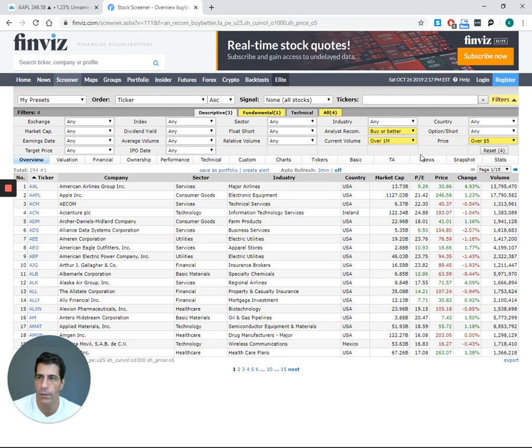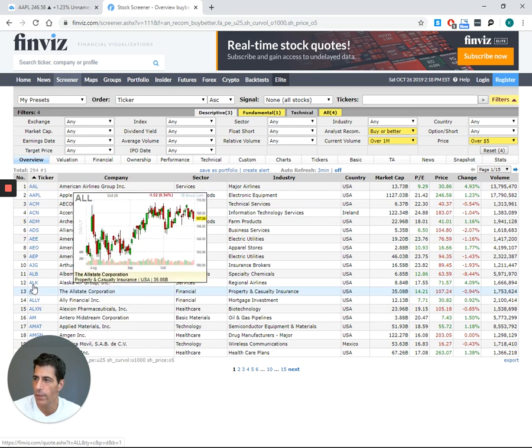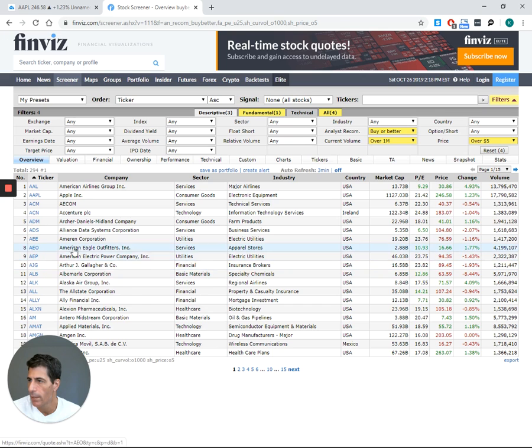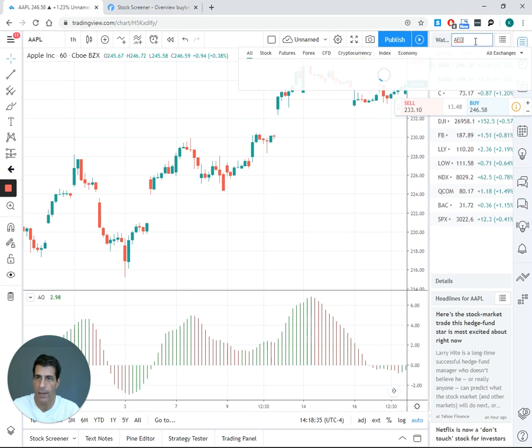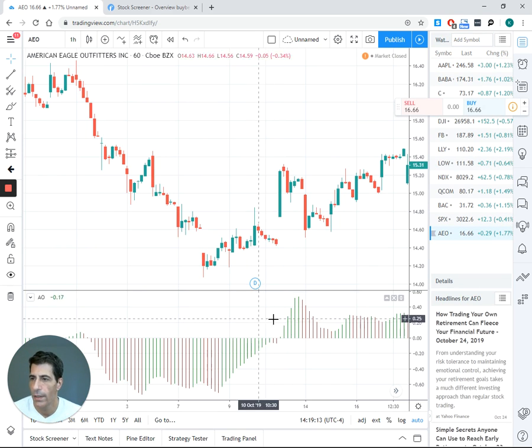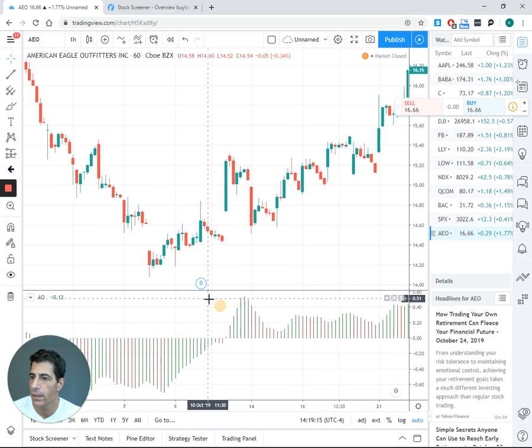So this is the way to do it. Finviz with over $5, at least 1 million shares or better, analyst recommendations of buy or better, and a P/E of 25 or under. And if you have some favorites, if some friend or relative says, hey, I really like this company, go ahead and put them through this gamut and see if they fit this. Here's American Eagle Outfitters on this list. These are the ticker symbols over here. So let's take that one, for example. American Eagle is AEO. So we go back to TradingView and we add that ticker symbol. All right, so here's American Eagle Outfitters.